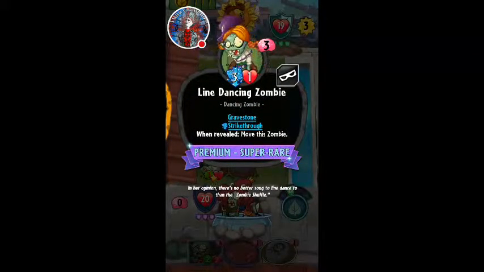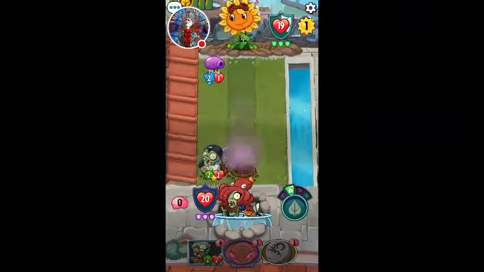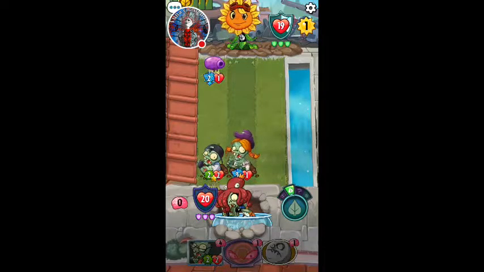Now, line dancing zombies are not pet zombies, but I use a lot of them in my deck anyway because they're incredibly powerful cards. They have strikethrough, which means they hit the minion that they're hitting as well as striking through to the hero, even if they die while in the process of doing their hitting. Okie dokie then. Choose where to move the zombie. I'll move her here because she's not going to help me here.